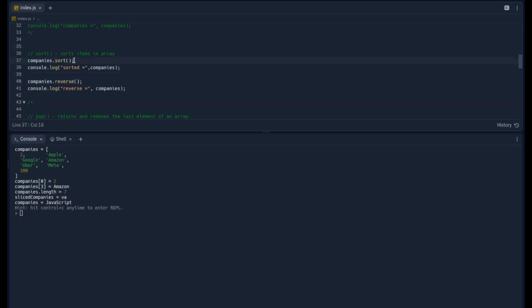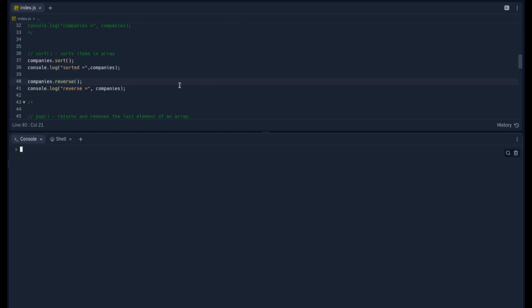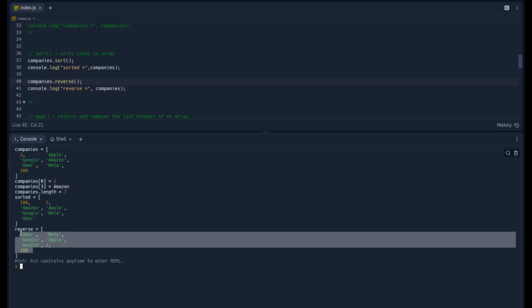To call sort, you just do array.sort, pretty straightforward. Reverse is the same thing; I'm assuming you can guess what reverse does. Let's run it. So the sorted array looks like this: it goes 100 and then 2, since it treats them all as strings and then puts them in alphabetical order. Then reverse just takes that and reverses it.